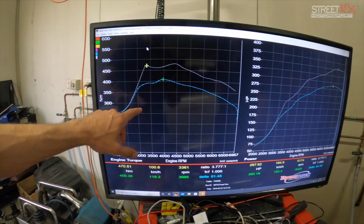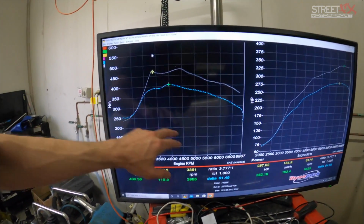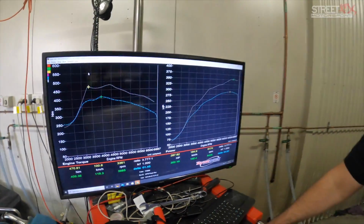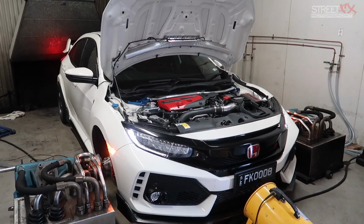Yeah. And that's 17, 18 pound versus 25 pound on the Hondata. Correct. So yeah, 24, 25. Okay. And 65 horsepower more. That's a pretty decent difference. Yeah, for a flash. Cool. All right. Let's see how we go with the Motec.